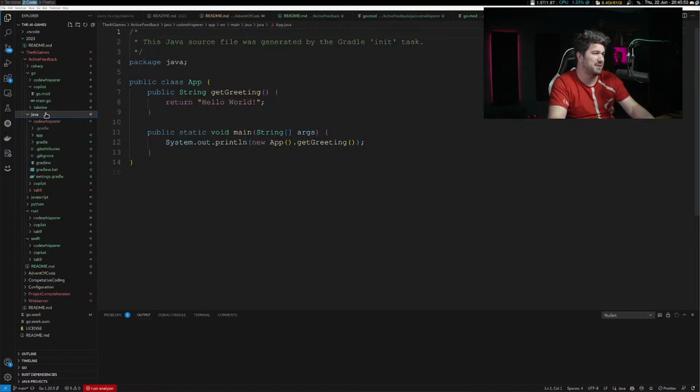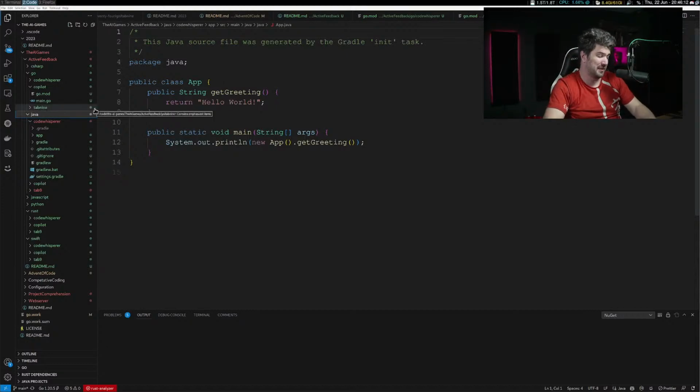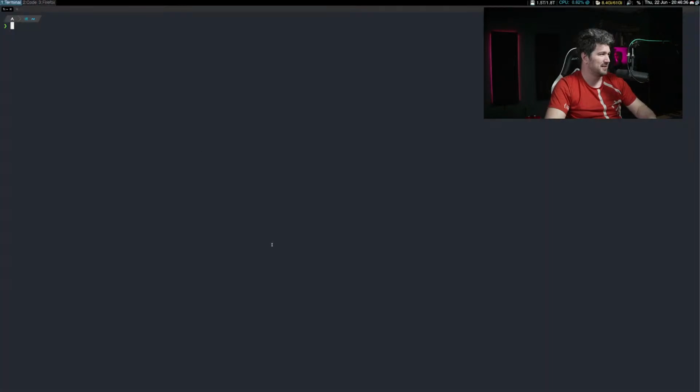I used Maven, or not Maven, I used Gradle. It seemed like the thing to do instead of Maven. I was going to make a Maven project, but it didn't really matter to me. Gradle seemed easier, so I went with Gradle. It's what I used with my Android, so it's probably the thing I'm most familiar with. I understand the Maven repositories, that's not a problem, but I haven't touched Java for a really long time, and honestly, I've never compiled Java outside of Android, so that might be a little rough. We'll practice that in just a second, make sure it all works. Let's actually do that.